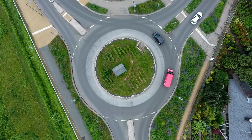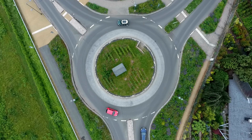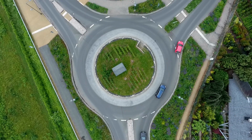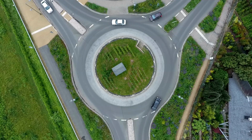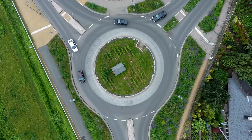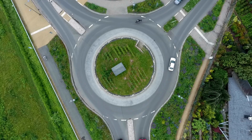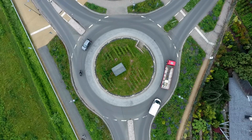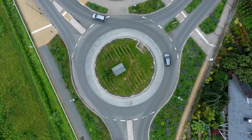And lastly, a traffic circle or a roundabout is another form of a one-way street. Traffic moves continuously around them. And in the United States, drivers must always keep moving to the right in a counterclockwise direction. Before entering a roundabout, yield to all traffic already in the circle. This includes both lanes of traffic in multi-lane roundabouts. Yield to pedestrians in any crosswalks before entering or exiting a roundabout.